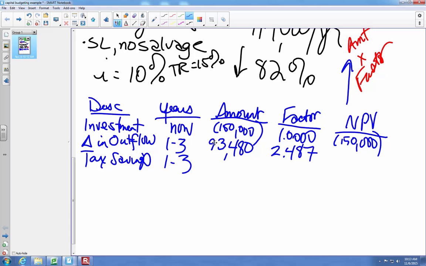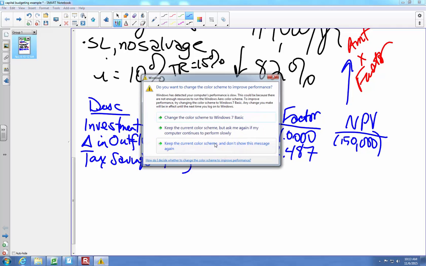Obviously, everybody needs to be able to find the number. So we're on page 628. The I is 10%, so I go across to 10%. It's 3 years, 2.487. If it's an annuity, that means it's happening every year. So that's always going to be a number over 1.0. On the other table, obviously the numbers are going to be way smaller because you're only putting the money in once. So 10%, 3 years.